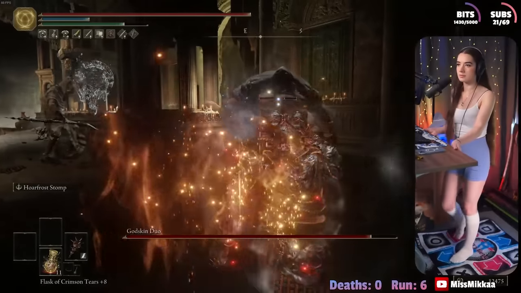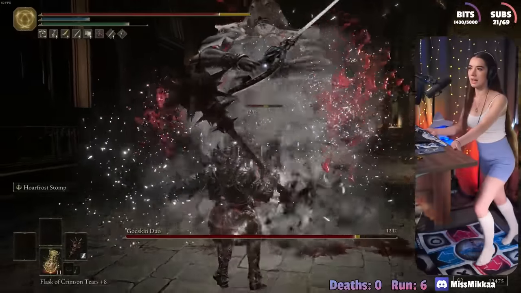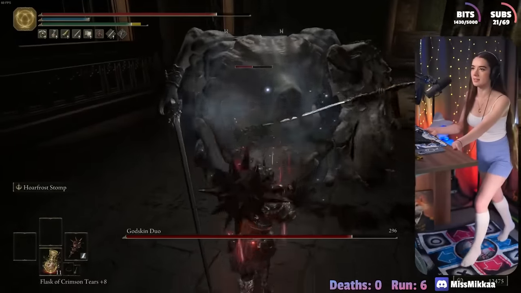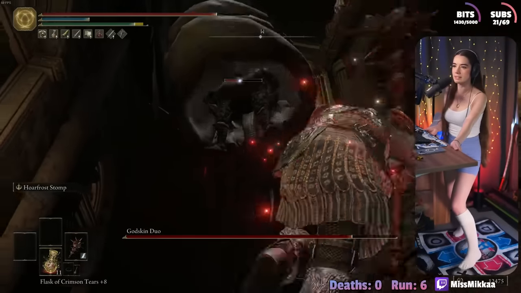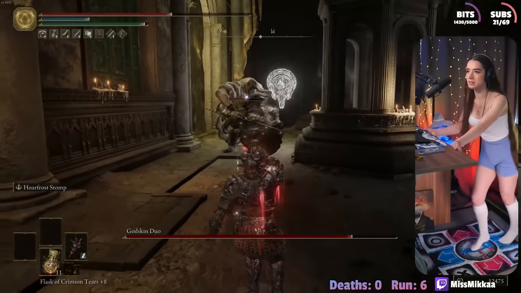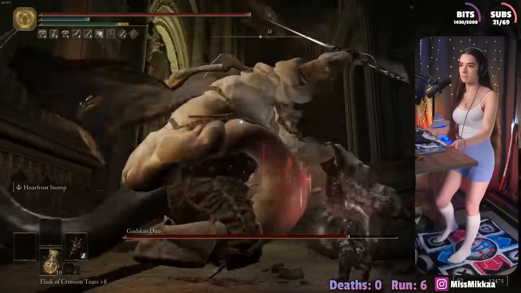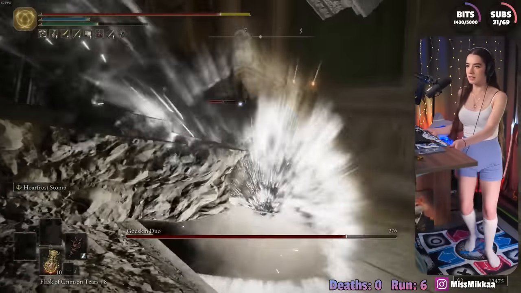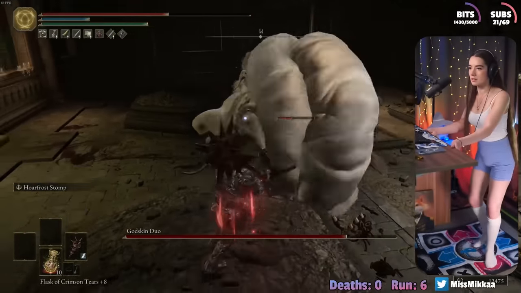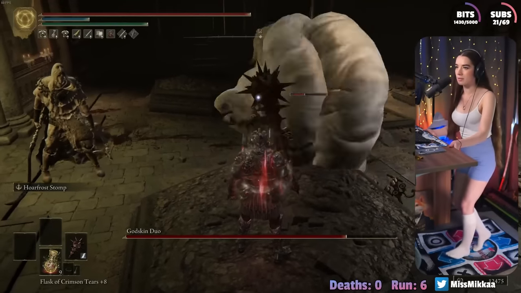Heal. Ow. I don't like this. He's gonna jump. He's gonna break this pillar. Oh shit. Bad roll. I think I should heal. He's gonna roll. I think I should heal again. I'm using a lot of potions right now.